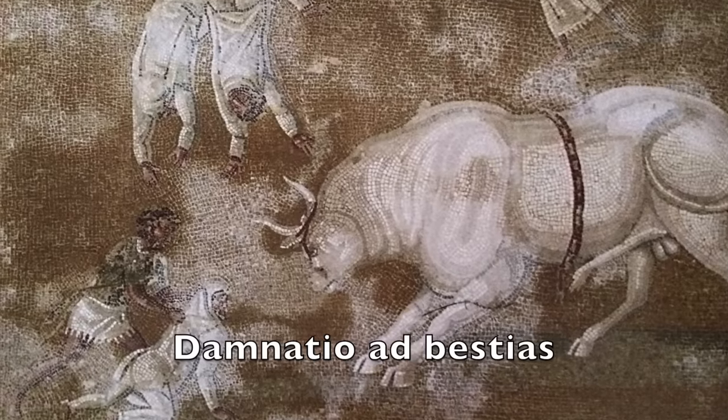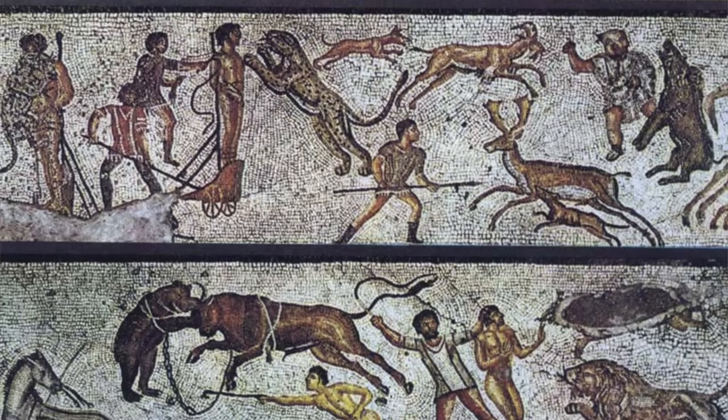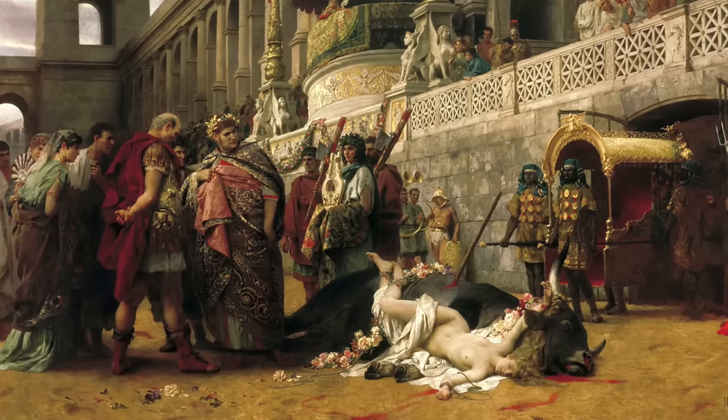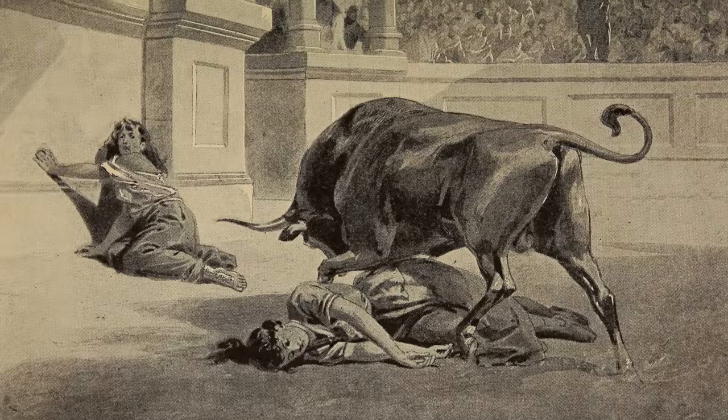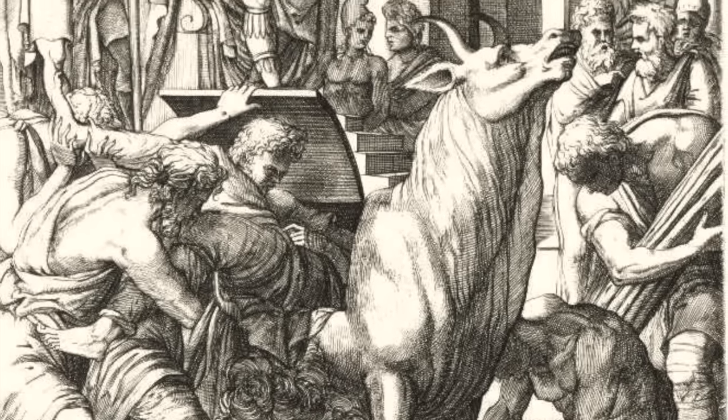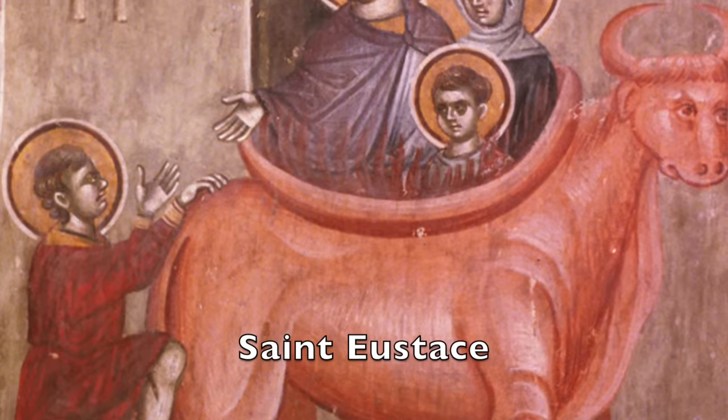There was something called damnatio ad bestias — damnation to the beasts — a form of capital punishment most often reserved for military traitors, runaway slaves, and Christians, where the victim would be killed by animals including lions, tigers, bears, and bulls. Most famously, the martyred saints Perpetua and Felicity were gored by a bull in a North African arena. Even worse was the brazen bull — a diabolical, if possibly fictional, torture and execution device where the victim was roasted alive inside a massive bronze bull. If it existed, it began in ancient Greece and Sicily and was later used for Christians, most notably Saint Eustace, whose entire family Emperor Hadrian reportedly ordered to be roasted in the brazen bull. Though it might never have actually existed, just the idea of it is enough to put some people off beef — though not me, because I'm ready for my Ezechia omentata.